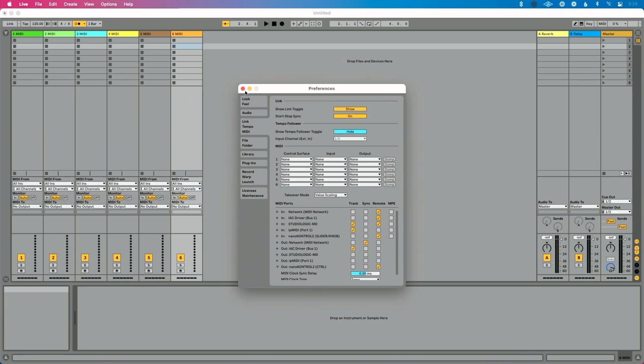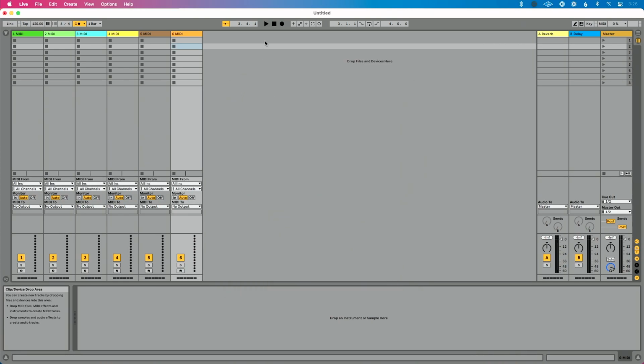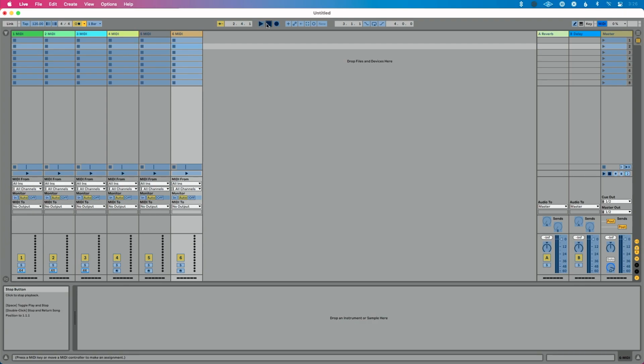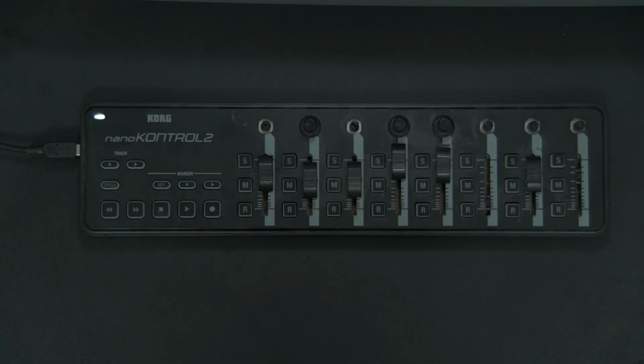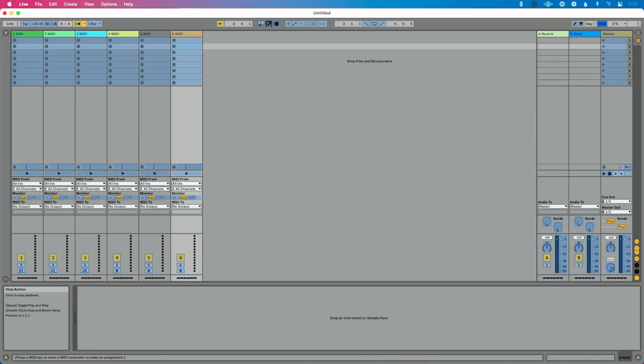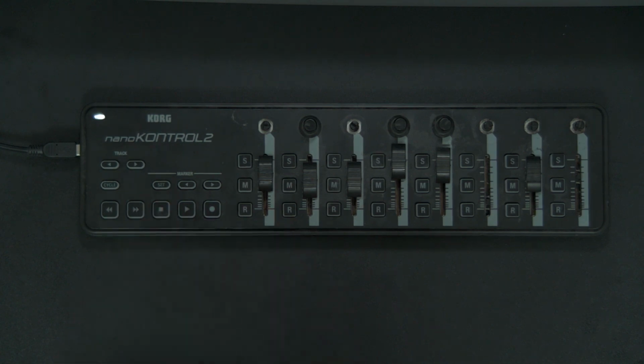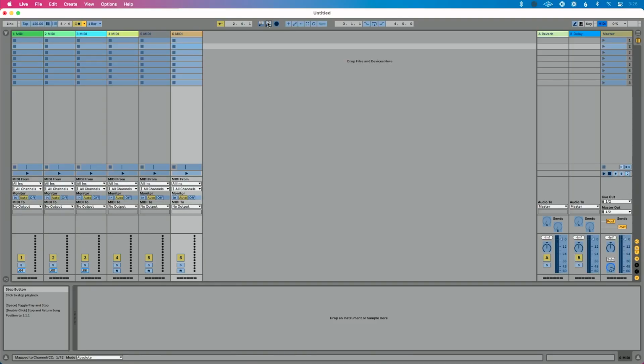Simply what this means is I want to be able to remotely control Ableton Live from my NanoKontrol2. Now with that, let's close this window and let's make our MIDI mappings. Now in order to enter MIDI map mode, we can do Command M, Control M if we're on a PC, Command M if we're on a Mac, or we can go up to this MIDI mapping button here, and anything that is blue can be mapped to our MIDI controller. So let me delete these mappings that I made previously, and I'm going to click the play button in Live, and then I'm going to press play on my NanoKontrol2. Now let's go to the stop button in Live, and I'm going to press the stop button on my NanoKontrol2. Now I can hit Command M to get out of MIDI map mode.